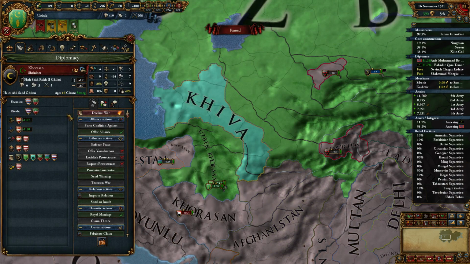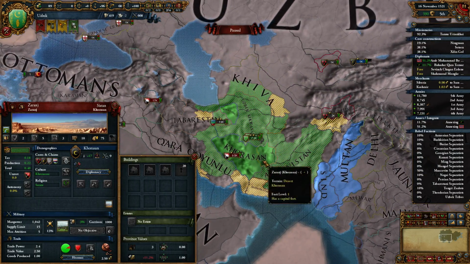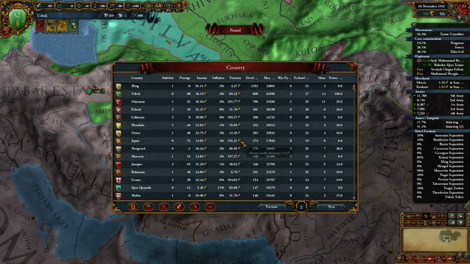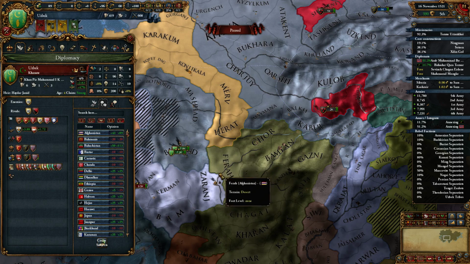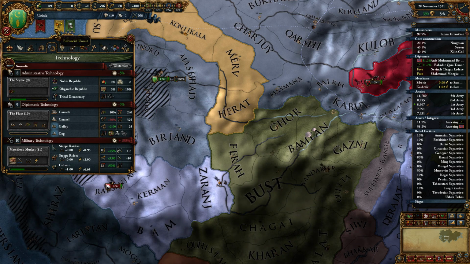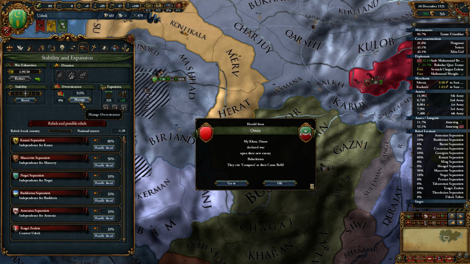Alright, let's check our truces. We have no truce with Khorasan. They do have allies. Khorasan has lots of cores. Afghanistan has no allies. Afghanistan has 8,000 troops on Tech 8 to our Tech 10. We are sitting at 9% overextension. The issue is we have 3 unrest, so I'd really prefer to not declare any war for a while. We want to get these Kazani separatists under control.